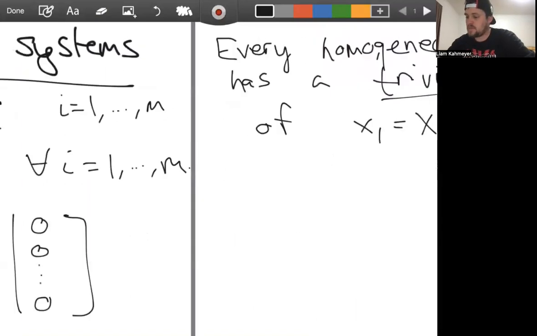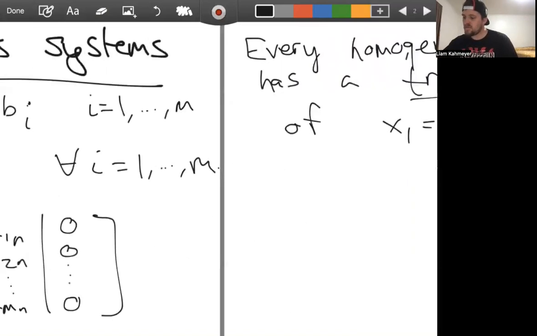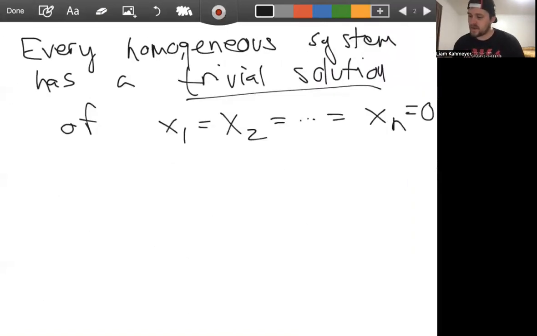And if this was to be in a physical setting, like we'll see some physics examples later, well, if we were to set up a homogeneous system of equations representing a physical system, learning that 0 equals 0 wouldn't do much in terms of our understanding of this system. So what we are interested in is finding the non-trivial solutions. So let's do an example of this.